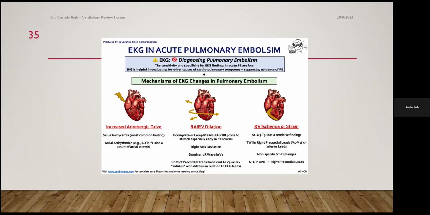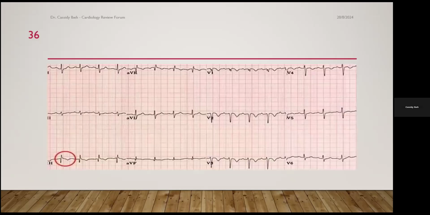in this patient. Now, this ECG just shows the inferior leads, that's lead 2 and lead 3. But you can see the Q wave and the T wave inversion in lead 3, and of course the S wave in lead 1. The T wave inversion from V1 to V4 is also shown here.